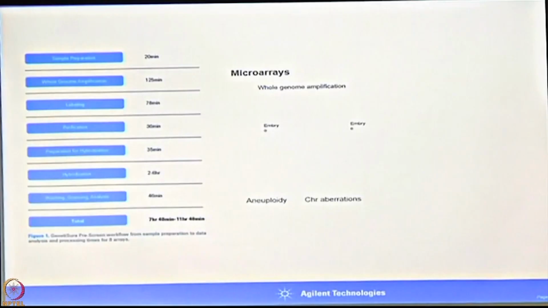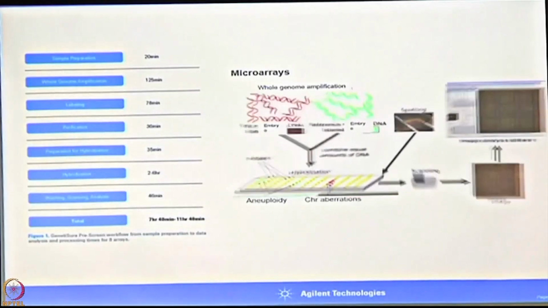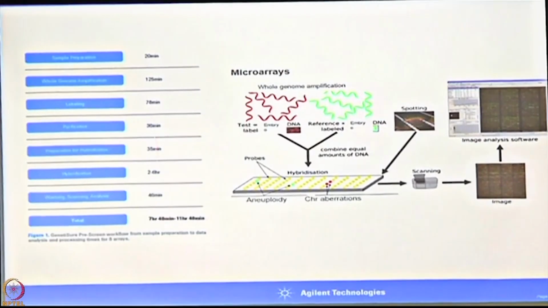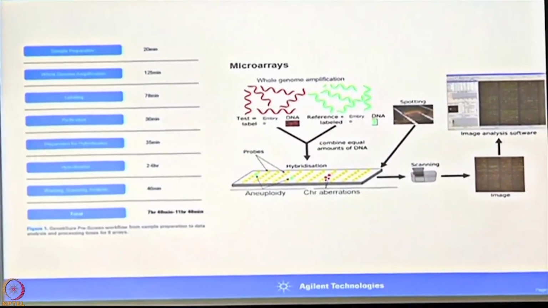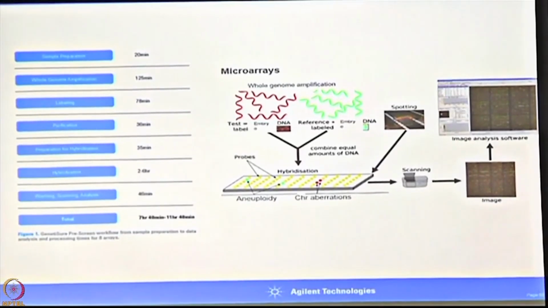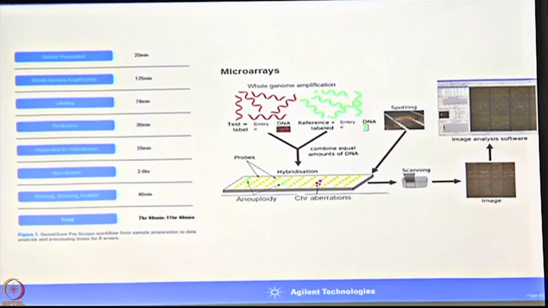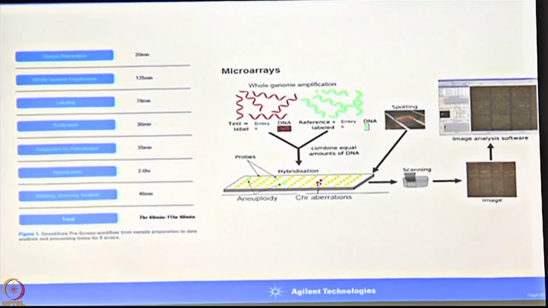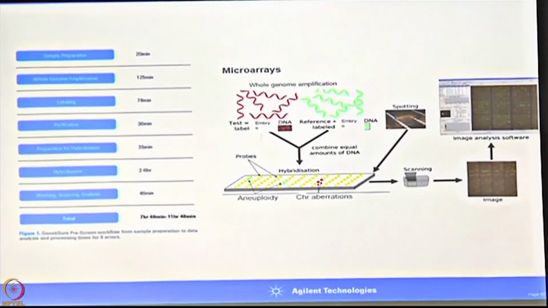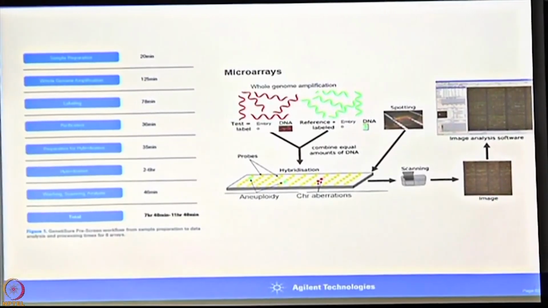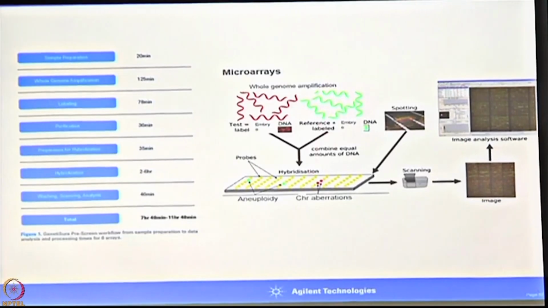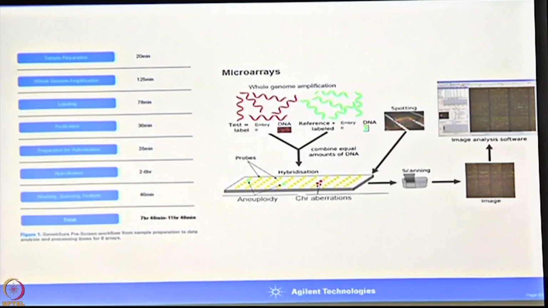So when this biopsy is done, one cell is collected by the IVF embryologist, and because one cell has a very low amount of DNA, you cannot do anything with that. So we do the whole genome amplification to increase the quantity of DNA, right? And we label this DNA with Cy3 and Cy5 dyes, right? And hybridize on a microarray slide and go for the analysis, right?